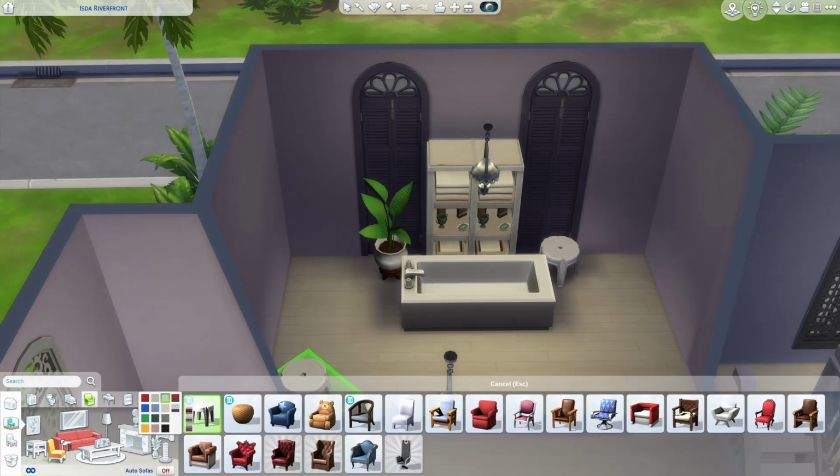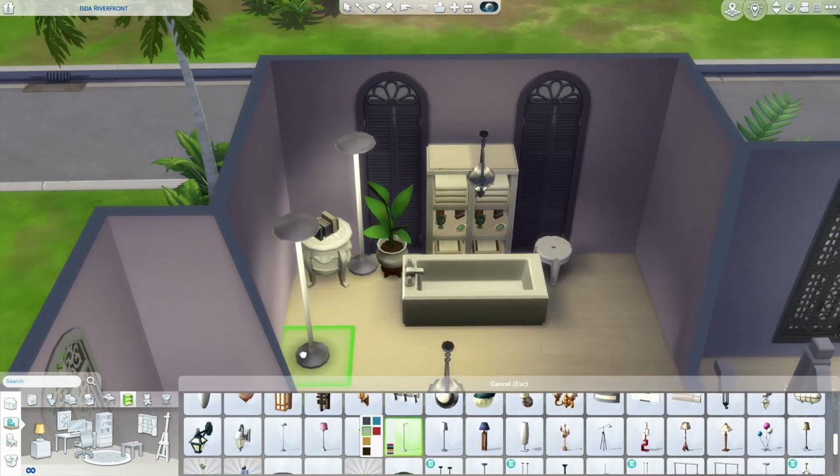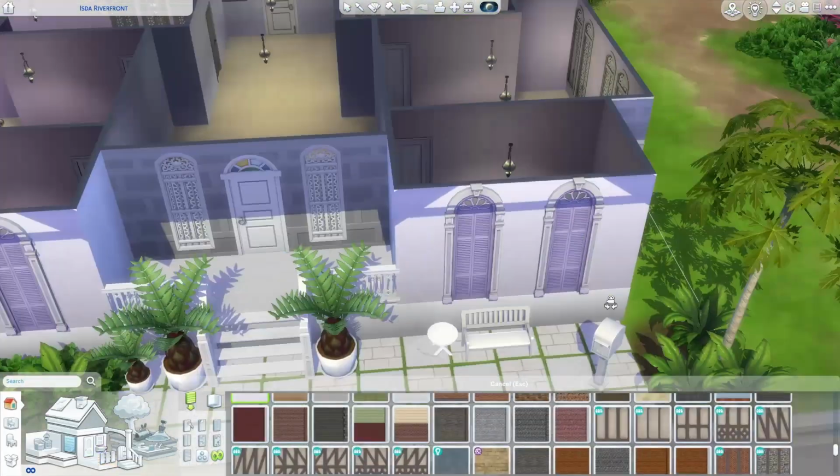So I'm just working on the bathroom now, sticking with the lavender shade. I'm mixing the lavender and white, because I could have done white walls and lavender furnishing, but there is not enough to do that.